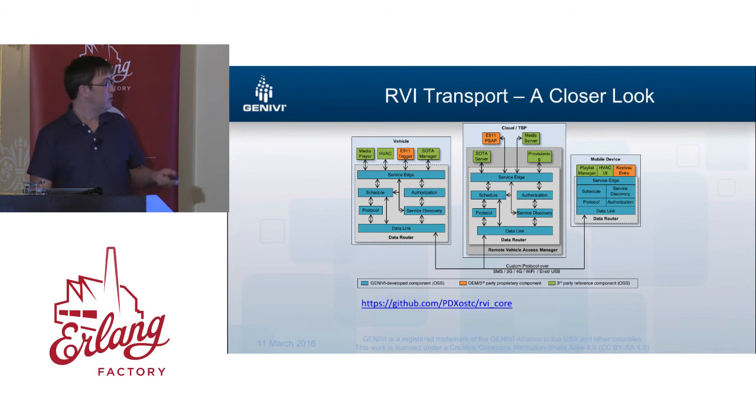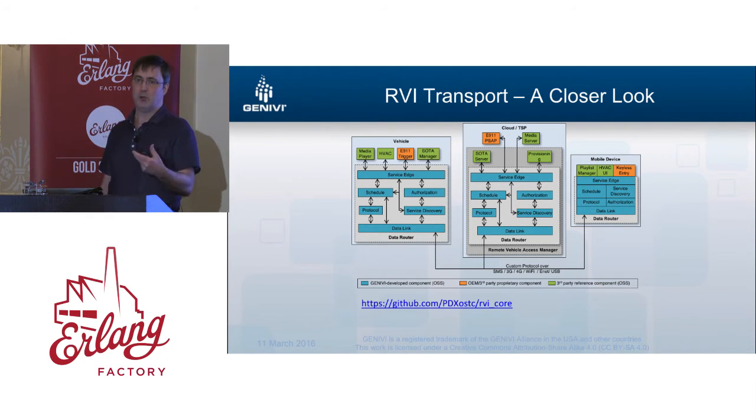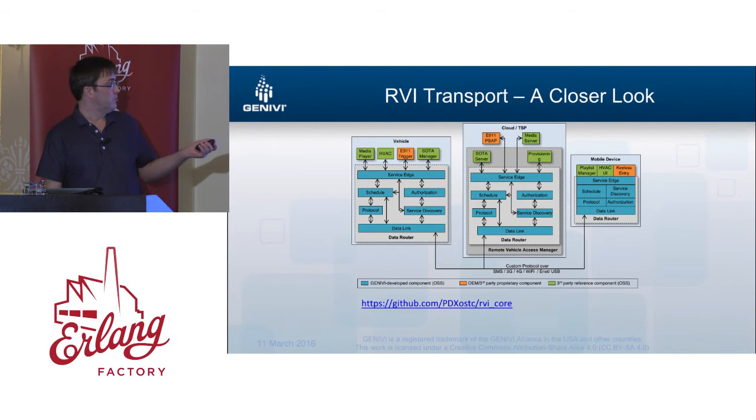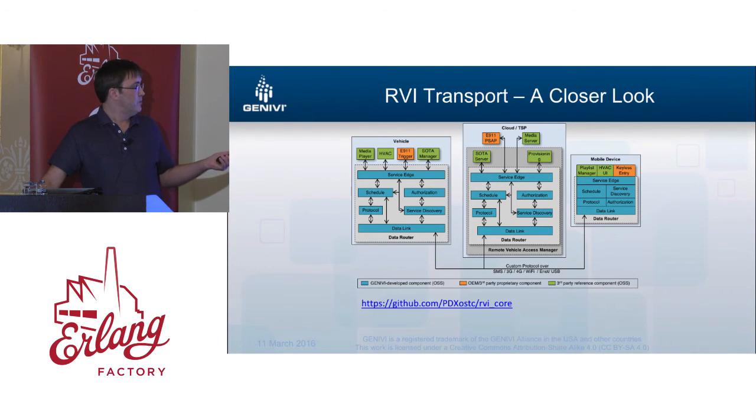The architecture is, you have various components. This is the service edge, where various applications would talk to the transport or the RVI core. And this would usually be, currently, either JSON RPC over HTTP or WebSocket. Now the service edge will talk to the authorization component, which verifies the credentials. This schedule component here is actually a form of router and store and forward. You have a service discovery, which shares service announcements with connected nodes. And then you have the different data link layers.